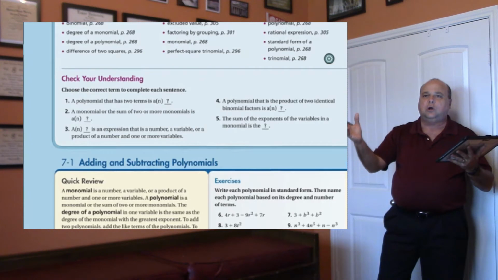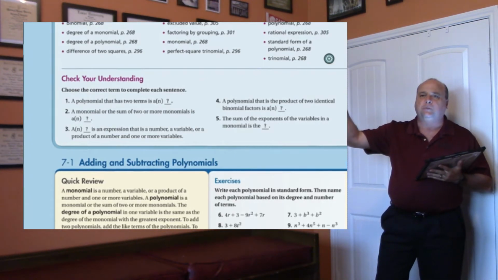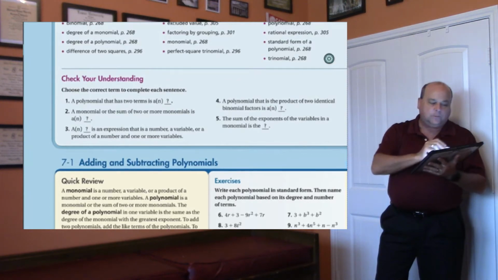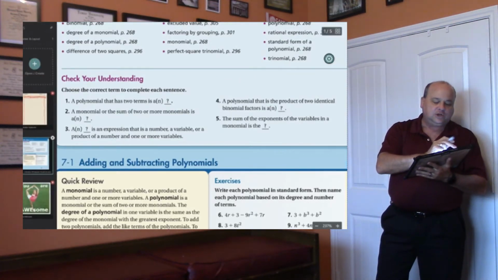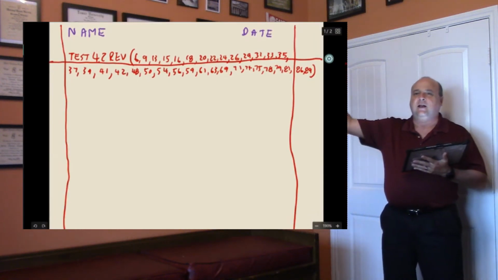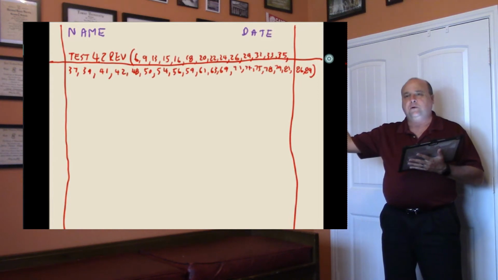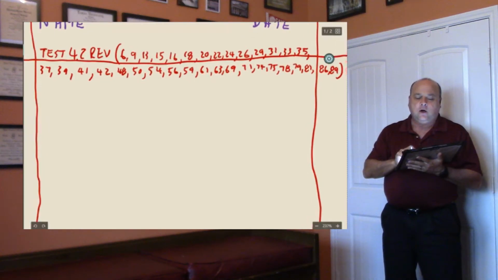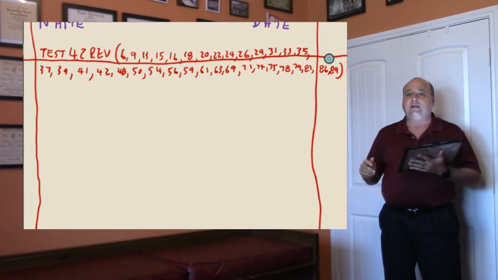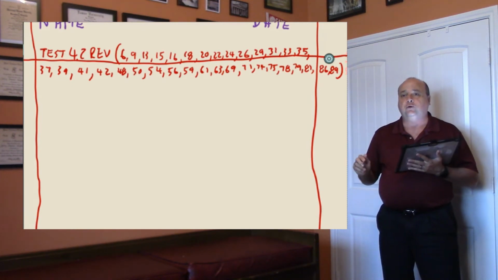So you need to get your own notebook paper out. In Canvas, it tells you the problems you're supposed to do. So this is what your paper is going to look like. You're going to get your own notebook paper out, okay? Notice I have kind of like the margins. I freehanded this. You'll put your name at the top left. You'll put the date at the top right. And on the title line, this is going to be Test 4 Point Review. And notice I have all the problems I want you to do.